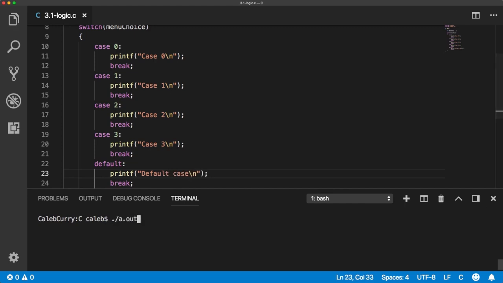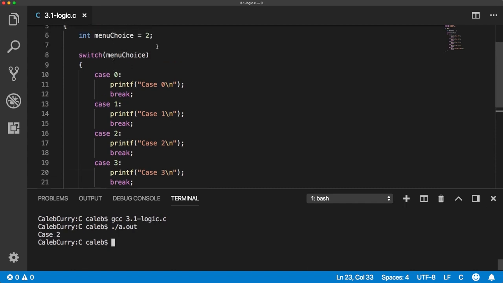So now let's execute this and see what happens. You can see that it hits case 2. So it comes down here. What's the value? 0? Nope. 1? Nope. Case 2? Yes, it is the value 2. Thus, this is what happens. And you can put multiple statements in here. It doesn't just have to be one, but just for illustration here, this is nice and simple.